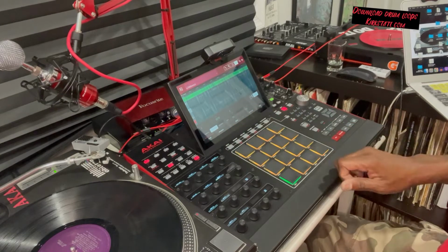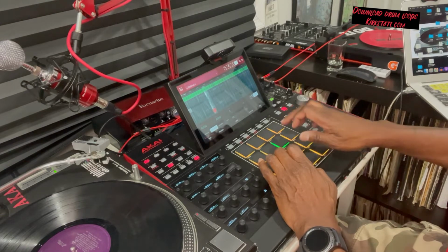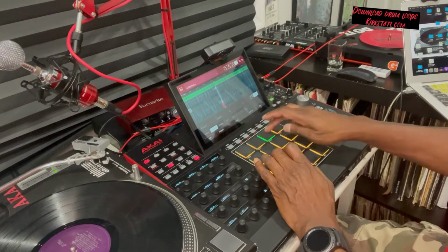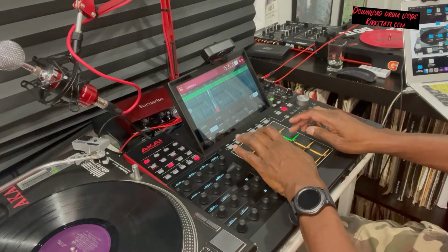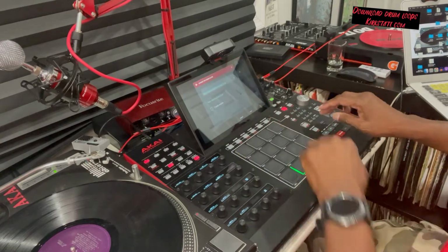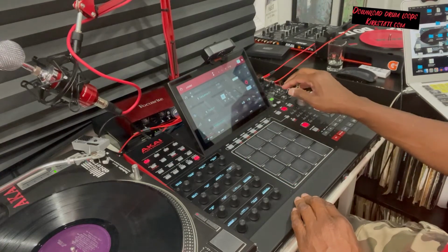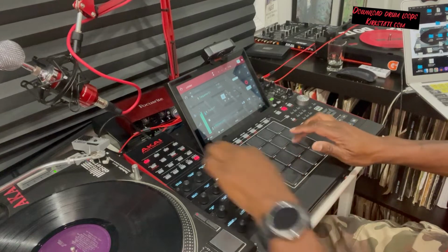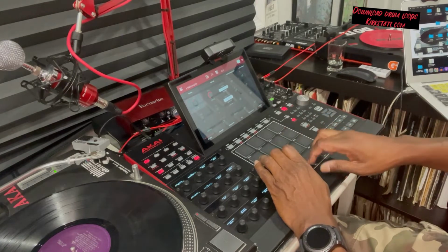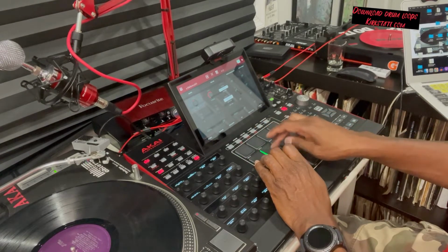I might just go ahead and hit threshold on here, man. We're gonna go ahead and convert this anyway, okay? We're gonna convert the heck out of that. We're gonna put it right here. Alright, and then we're gonna go to program edit, right? There we go. That's what I was looking for.